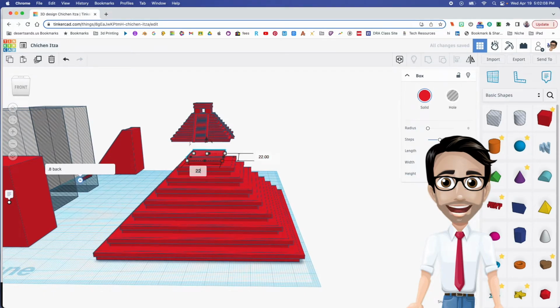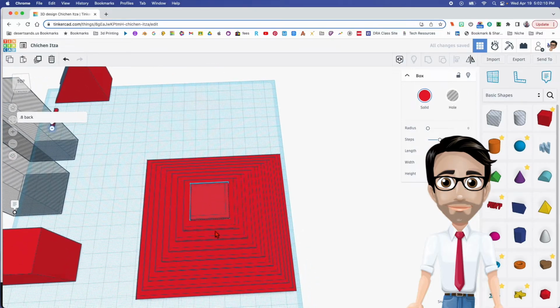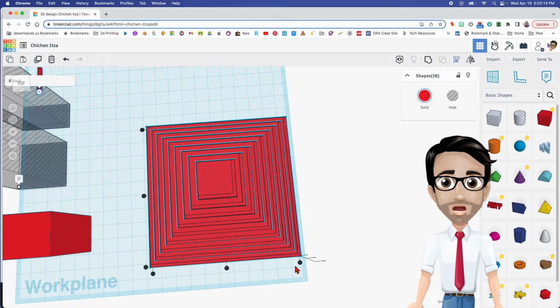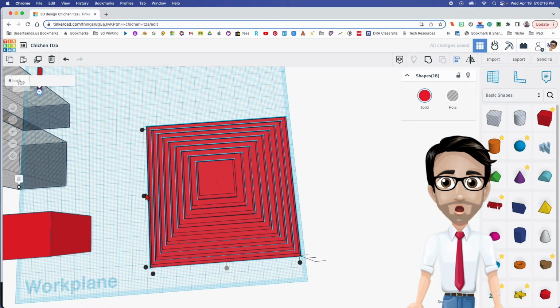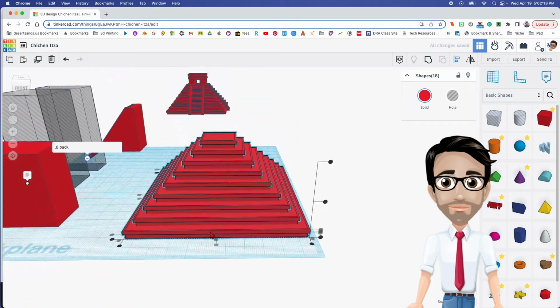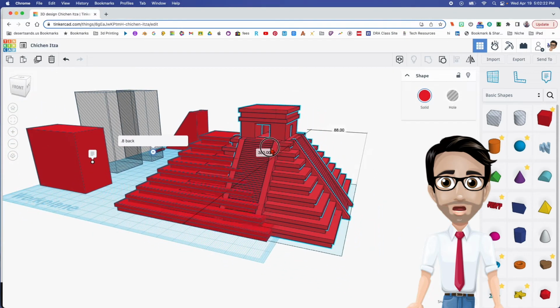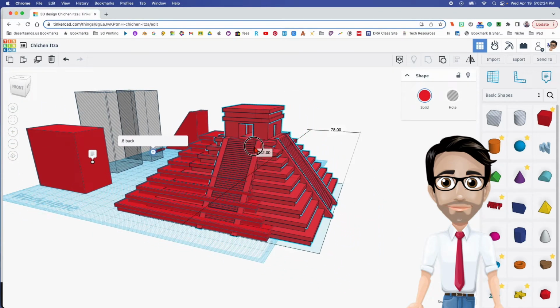I'm honestly not sure if that's okay. So there we go. It's not centered, so I'm going to select everything here, click the letter L, and just like that, all of these things are centered and we are good to go. Let me just bring this model over here to check our numbers, and everything looks good so far, right?